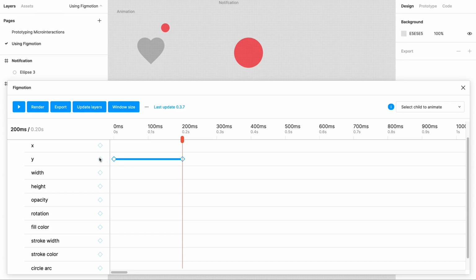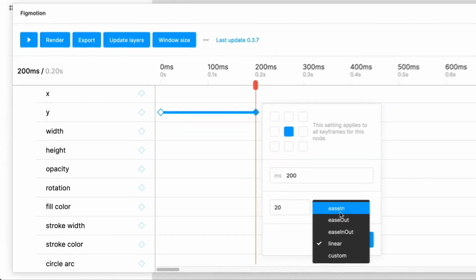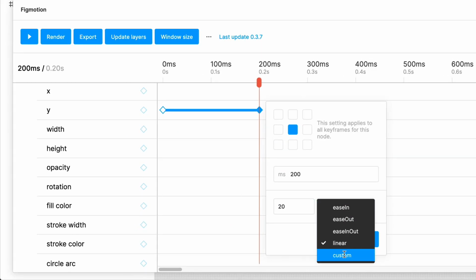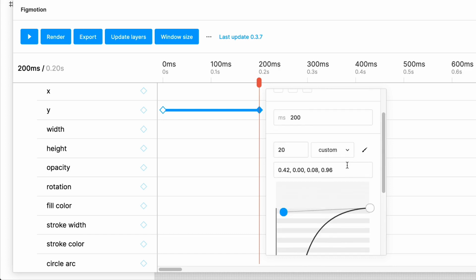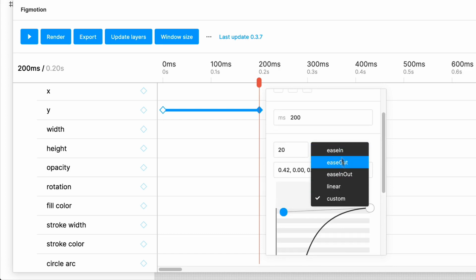Milliseconds, and I'm going to select another keyframe. And what I can do here is go into this and type, how about just 20? And you can see what type of animation. So I don't like doing linear. We can do custom if we wanted to, and it'll give us a little graph, and we can play with that. But if you didn't feel like working with a custom, you can just select the easing: ease in, ease out, ease in and out.